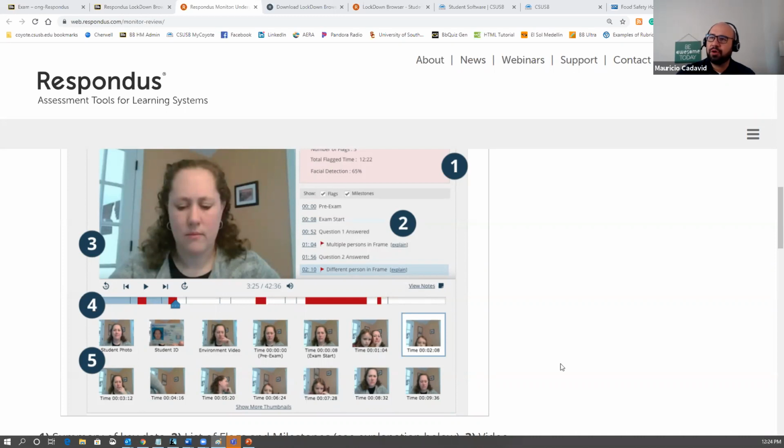Here you can click on view notes, and then you can type, oh, this student told me that her daughter was sick, she couldn't go to school, and she was going to have to take the test from home. So you can just put a reminder there. If the student sends you an email saying, Professor, I'm a single mom and I'm going to be alone because of my daughter, you can actually notice that there is really nothing here for you to feel like this student was trying to cheat, right?